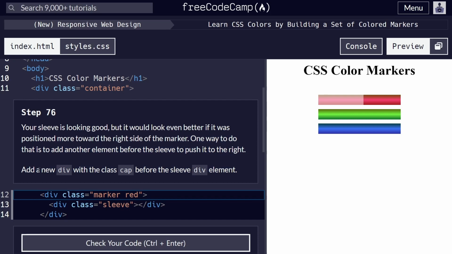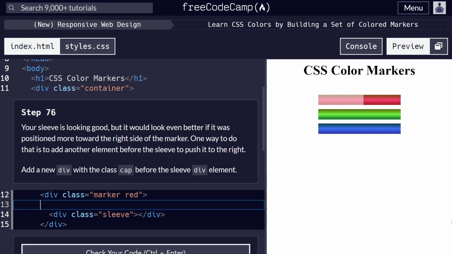Add a new div with the class cap before the sleeve div element.